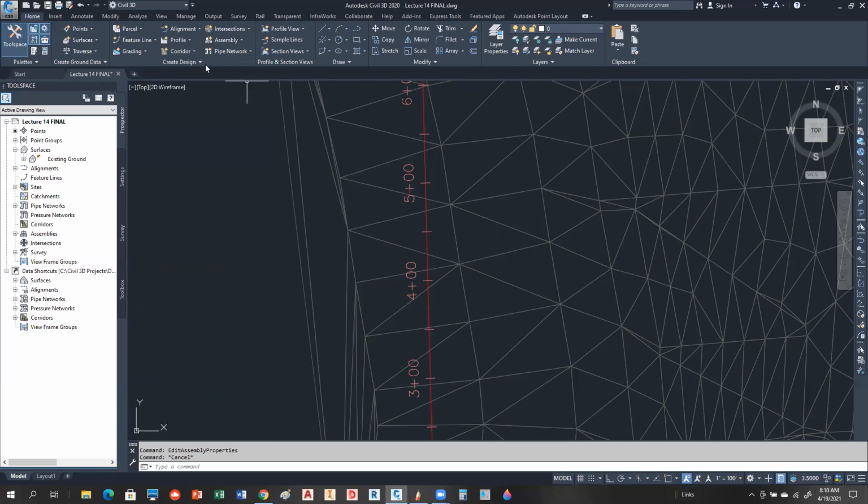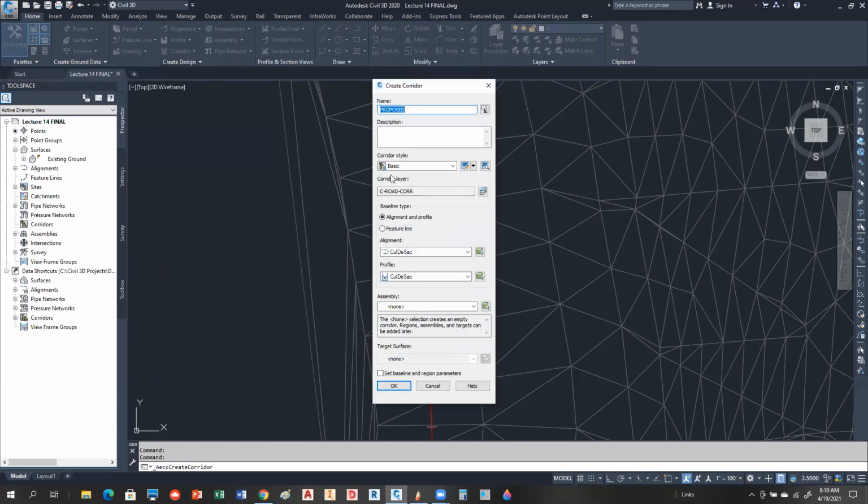Okay, so we're going to go to Corridor, click on Corridor. If it comes up with a name or doesn't come up with a name at all, we're going to go ahead and change it. We're going to go ahead and call this Salem. You want to start naming everything, and remember we can always name it after the fact. Okay, so Salem is the name of the corridor.